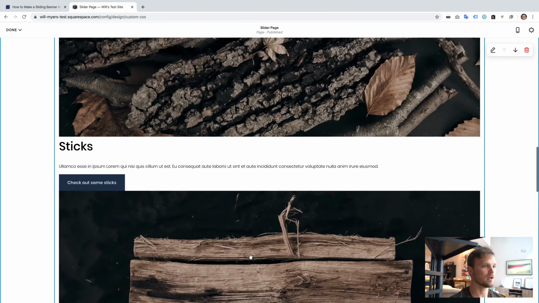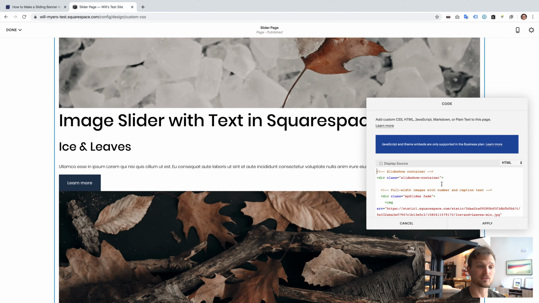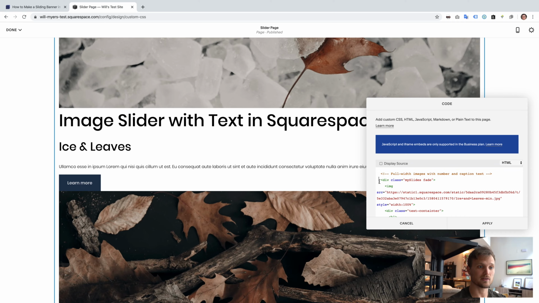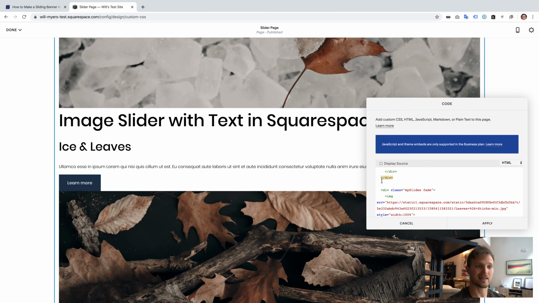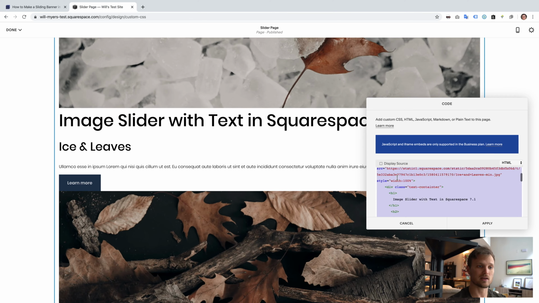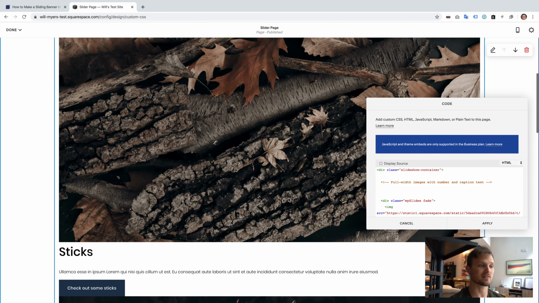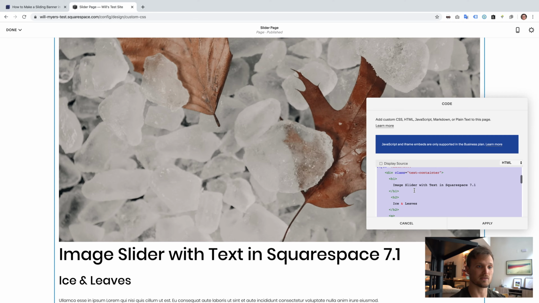There we all go. So if you wanna add more slides, if you wanna remove slides, to remove one, select this entire div that is my slides. If you click on div here, it'll highlight the end of that div, highlight all of that, and just hit delete, and that will totally delete one of the slides. To add another, just copy and paste. So I'm gonna still leave it at 3.